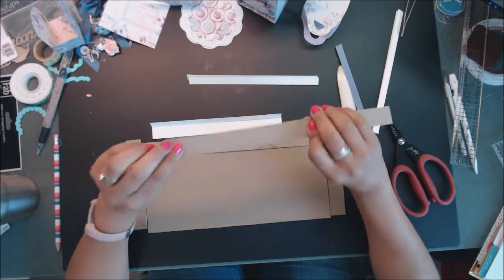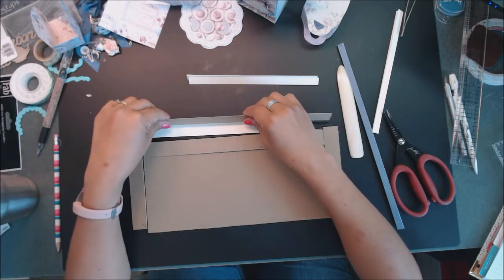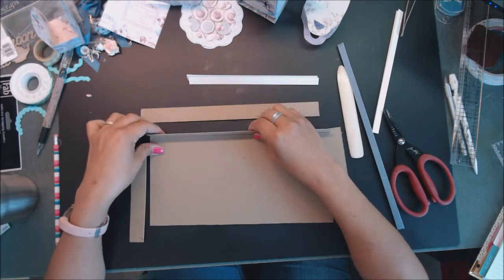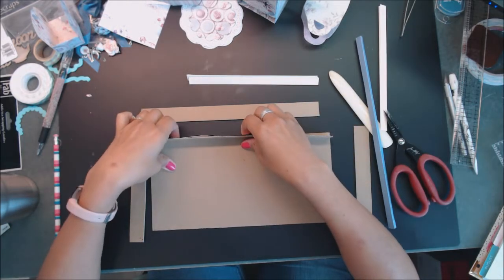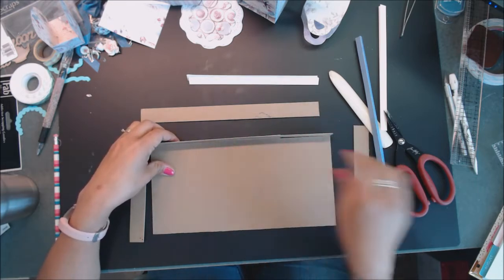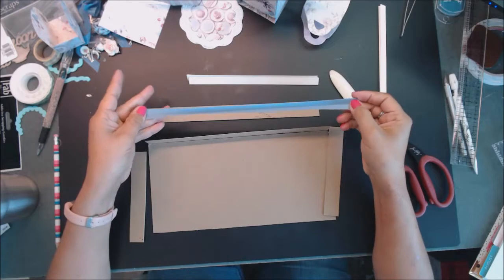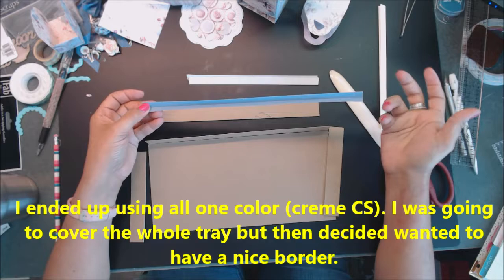So you're just going to take your little strip here. Okay, you're going to glue this on the back of here like that. And then you're going to glue it to the bottom of this. And this is what's going to hold our little tray together. Okay, and then the same thing here. And like I said, I just took whatever strips I had. Since we're covering this with paper, I didn't think it really mattered what color we used.